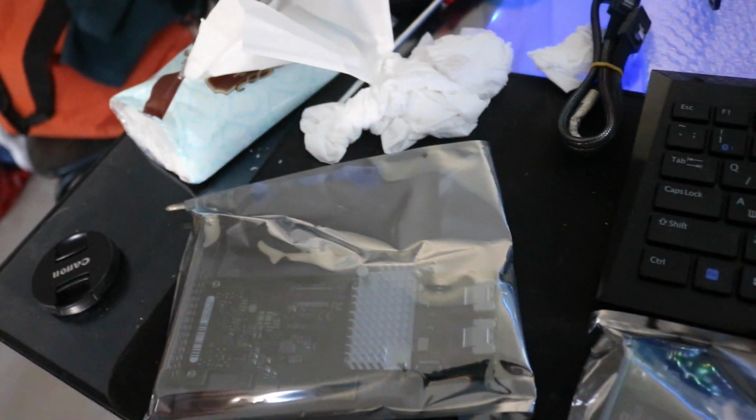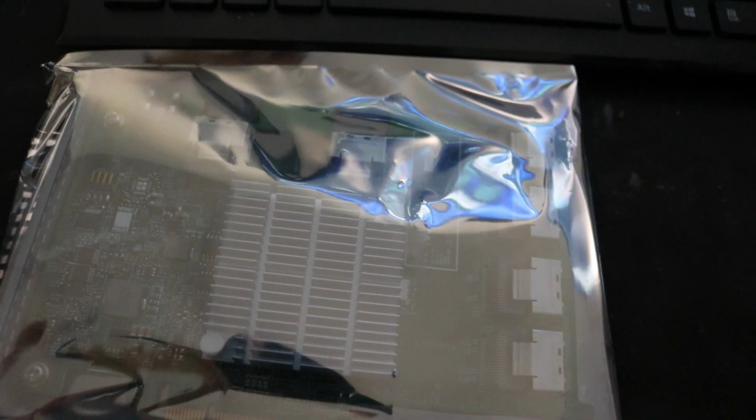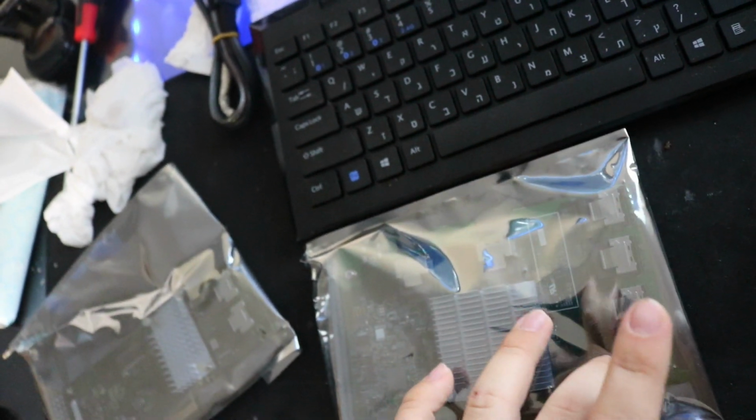And I also got the expander, the Lenovo. It's the 03X3834. I got this one because I wanted to connect more than 8 hard drives. I'm going to be having a lot more than that. So I bought this expander, that way I could connect more hard drives. It has 4 ports on the front and 2 more on the side.